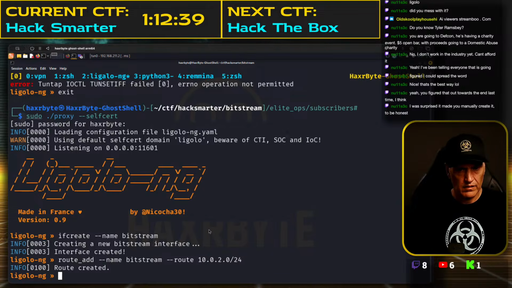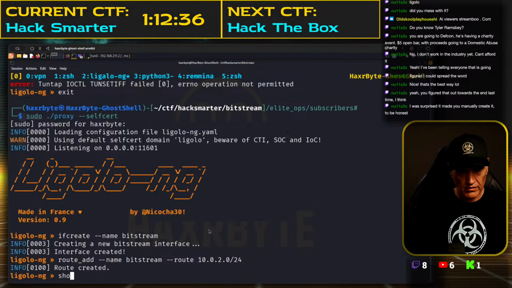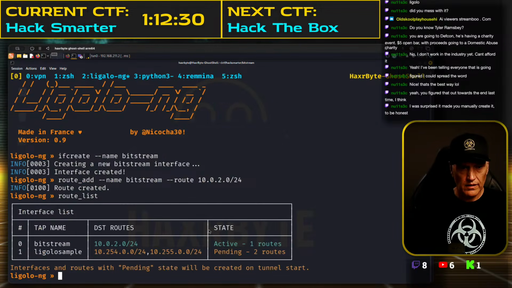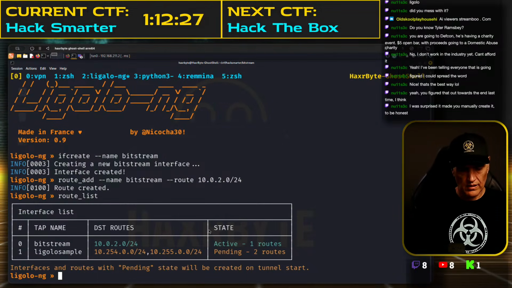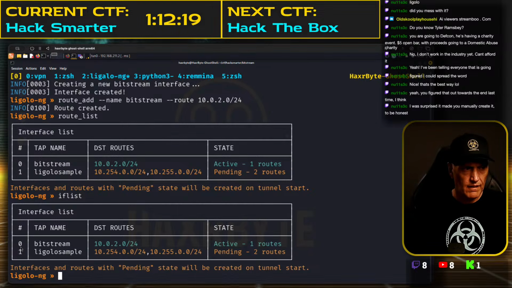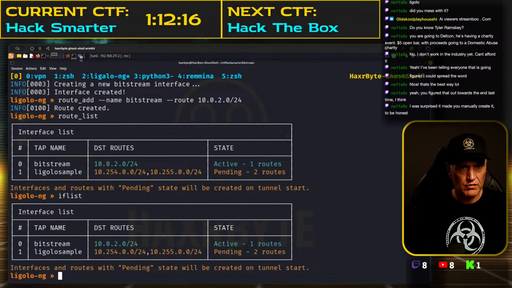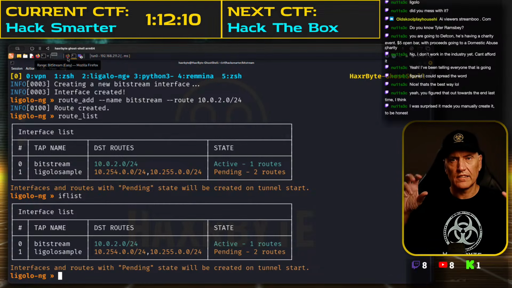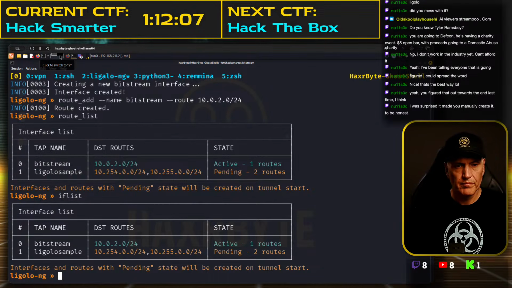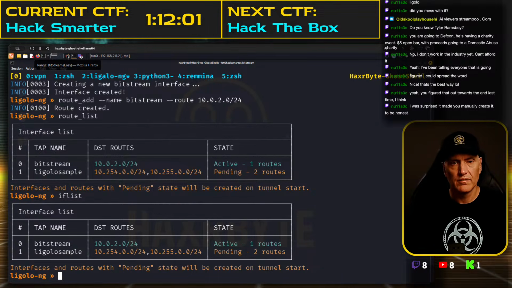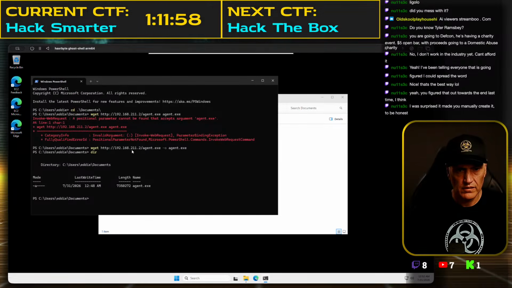And so there you could go like show root list. Okay, there's the root that we added. Hive list. There's the interface we added. And then I think we should be able to connect back. So this is forming the tunnel, and our routing is in place now. So we need the agent to connect to the proxy, and then we can start the tunnel. I'll show you guys now.